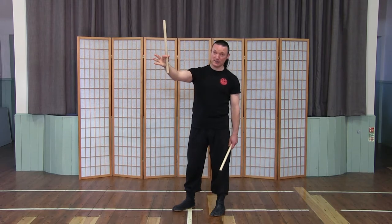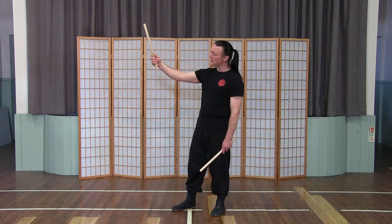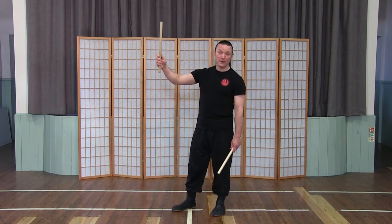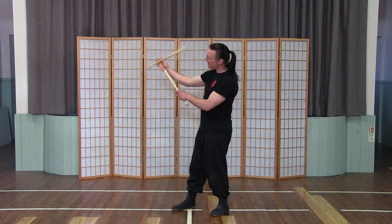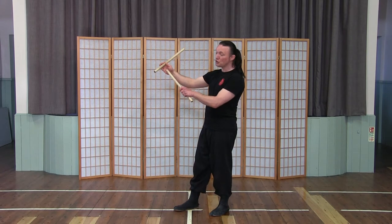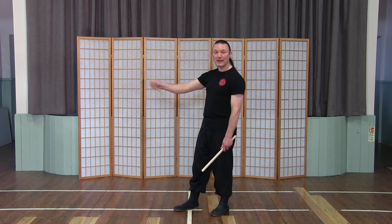So, we're gripping like this to start off with, and then allowing the bottom 3 fingers just to lightly wrap around underneath. Now, you want to keep the grip nice and loose, so the top 2 fingers act like a pivot point, or a point where it can rock backwards and forwards. Now, as we're doing this, this pushes out the bottom 3 fingers and allows you to create a gap in the palm of your hand. So you're having a flicking or a snapping type of motion as we hit the drum.